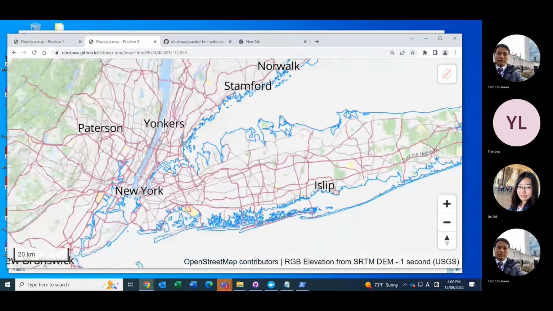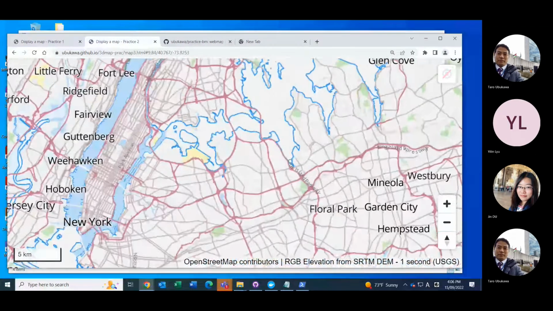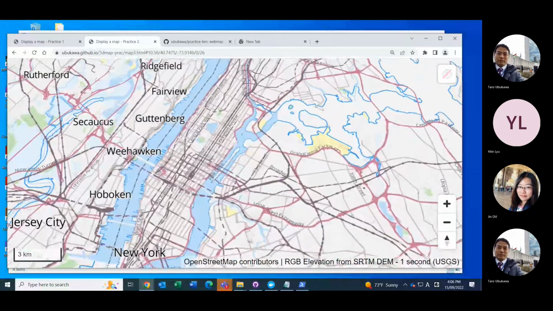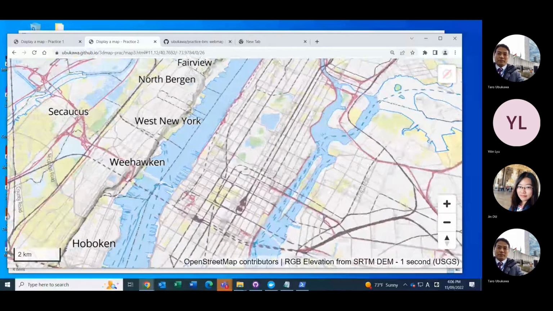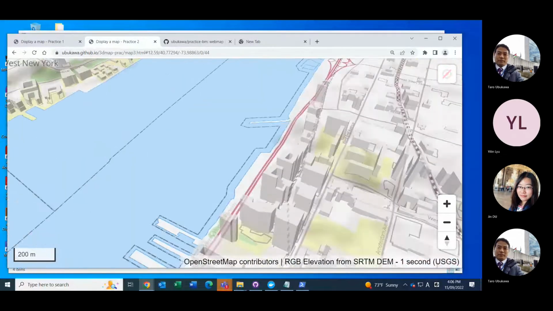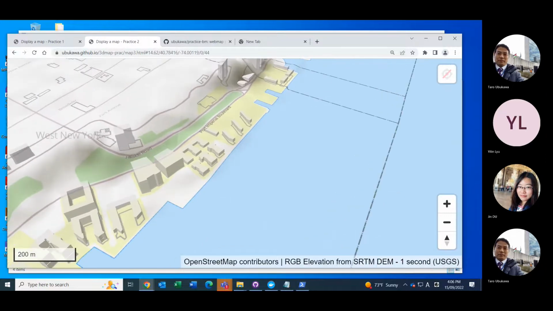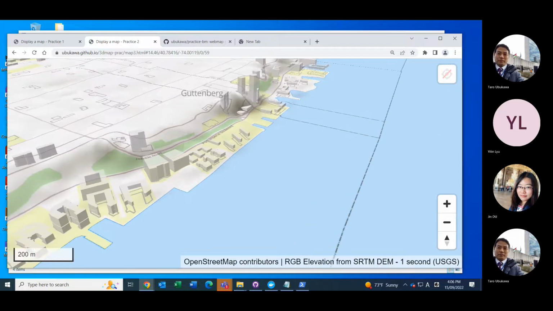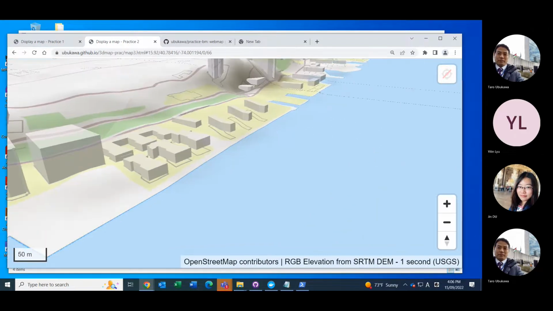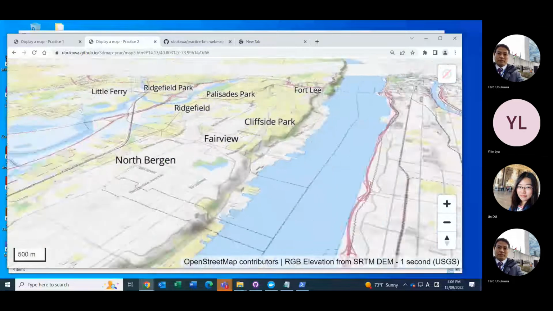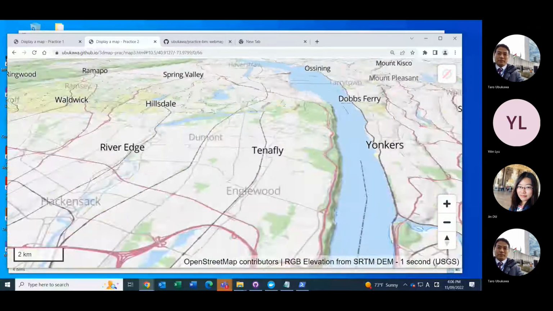So this is New York State, New York City. And on the western side, we have New Jersey, and you may be aware that there is a big cliff called the Palisades Cliff. I heard that this is a kind of lava, not lava, but a kind of rock body. So you can see a certain difference of height. There is a continuous cliff from the southern part to the northern part like this.